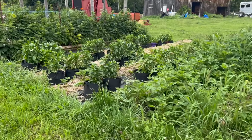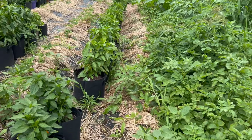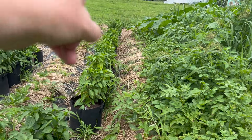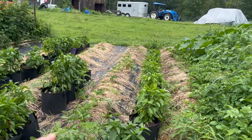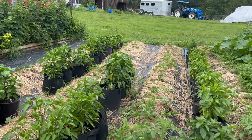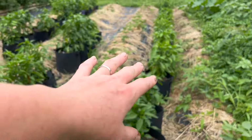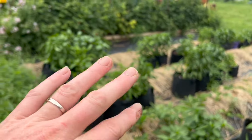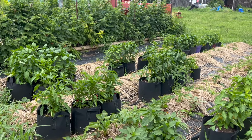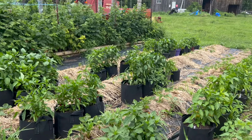Down here, there is 1 row of strawberries. I've got to get in and kind of move the potatoes off them a bit, but there's this row of strawberries, so there's actually 4 rows of strawberries here. They were planted this spring, so they're not producing a lot, and they're just kind of growing, which is okay. And then all of the peppers in pots here, these are all sweet peppers, and yes, they are very thirsty. Again, I will be watering as soon as we are done with this video.